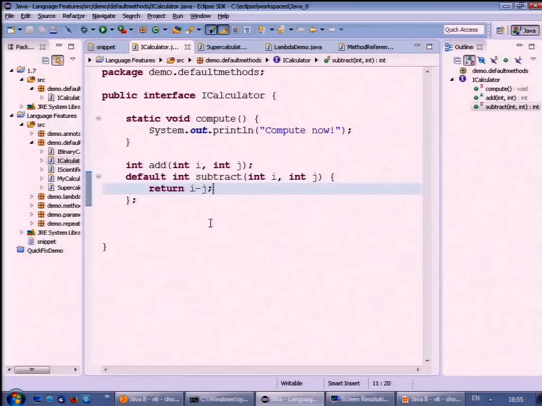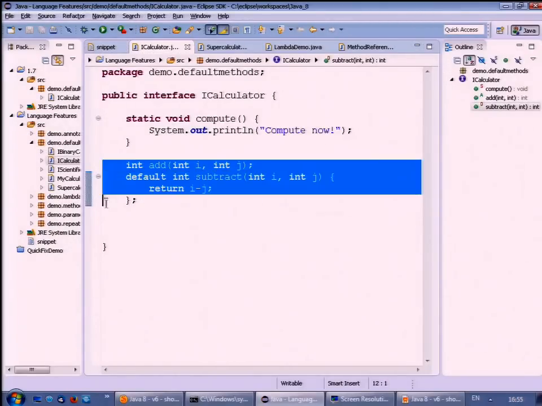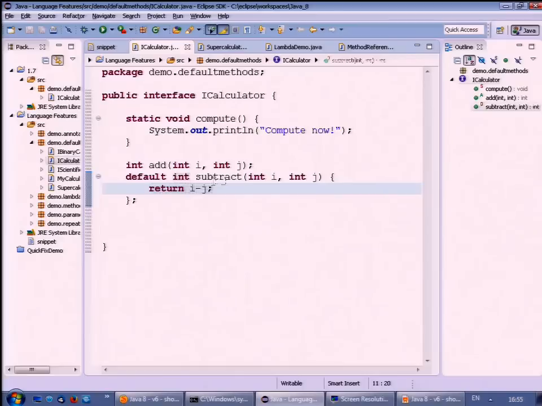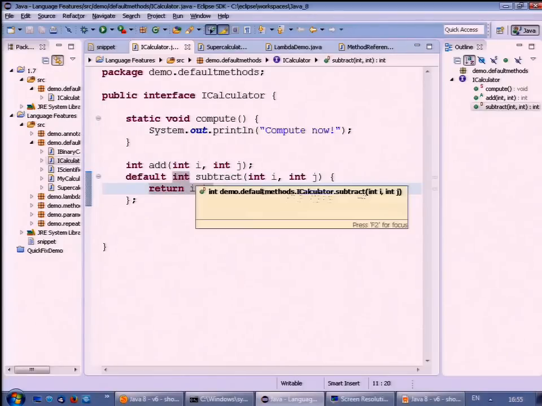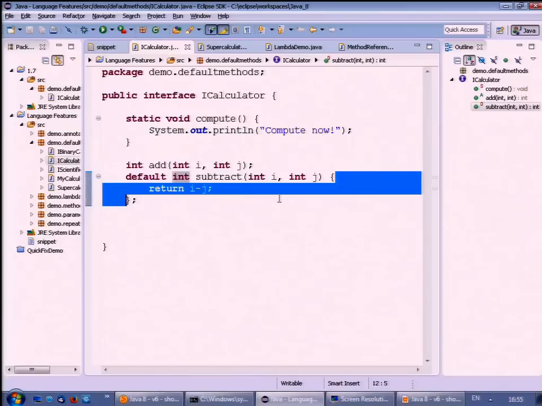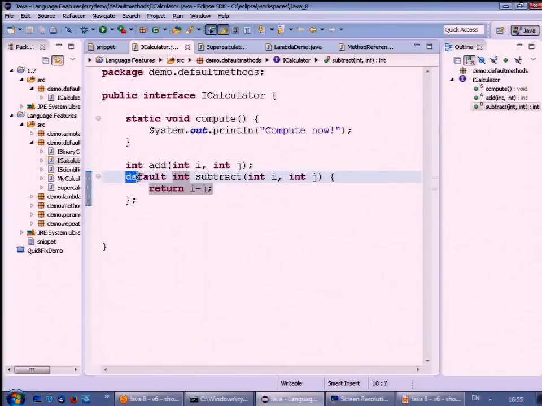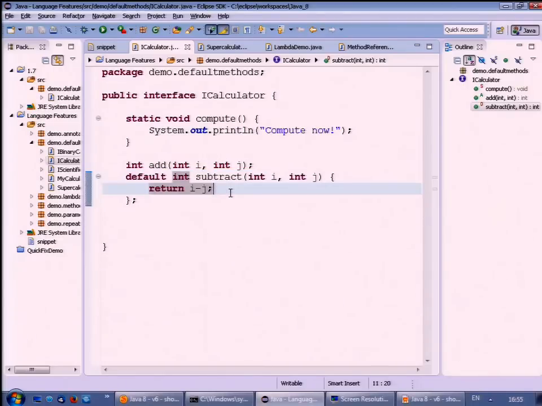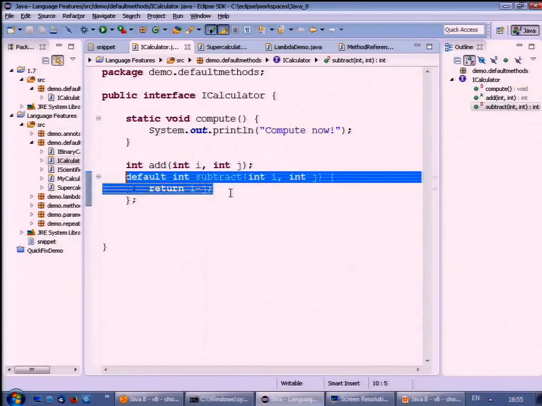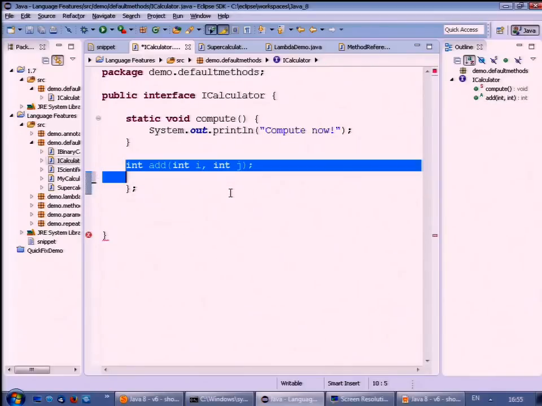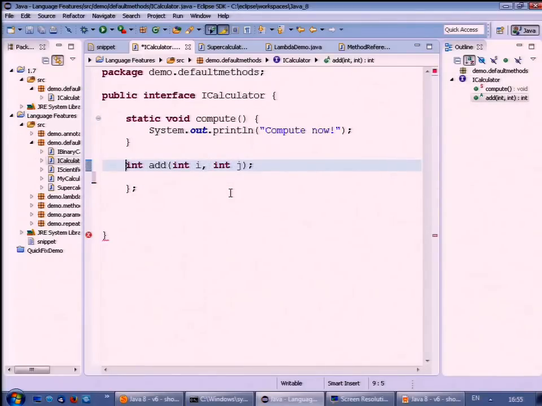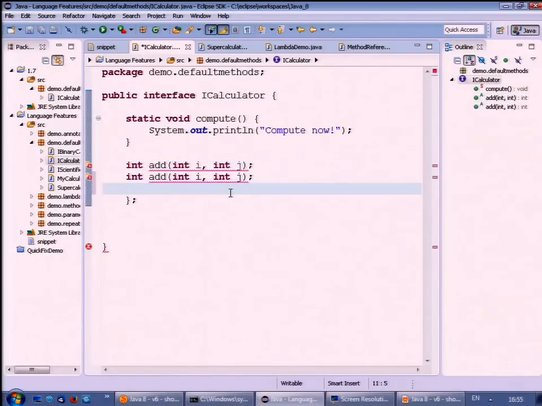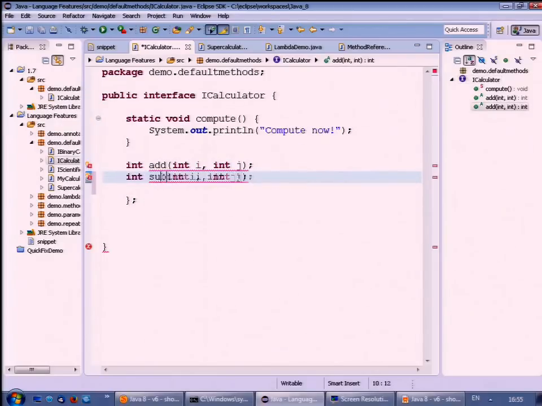Now let's look at what a default method looks like. Here you see a default method called subtract. It has an implementation, and if I had added just this method in my framework, like this, you see there are lots of errors in my client code.